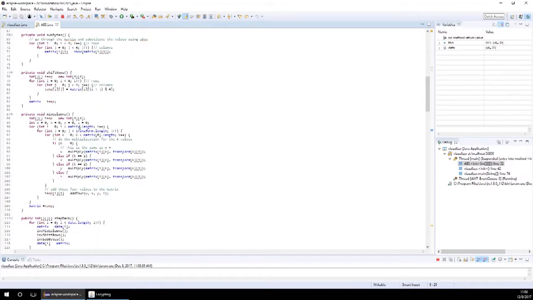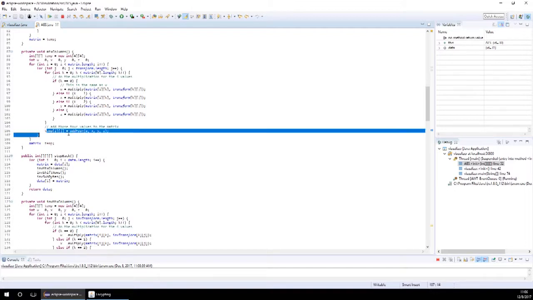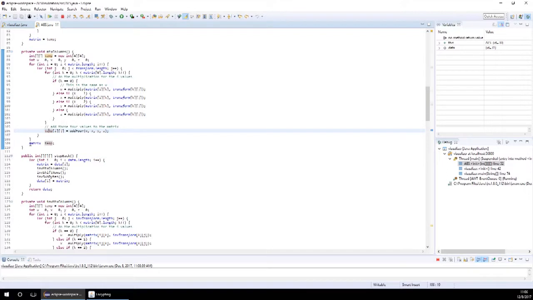And then ShiftRows just moves each row by a certain amount, and this is actually dependent on which row it's at. So the first row in the matrix won't actually be shifted at all. The second one will be shifted by 1, the third one will be shifted by 2, and the fourth one will be shifted by 3. And then MixColumns is called. And this is probably the most complicated. It's basically just some fairly simple algebra done in a fancy way that can be undone. And it combines multiple values in the array into one single value, and then sets that back into the array.